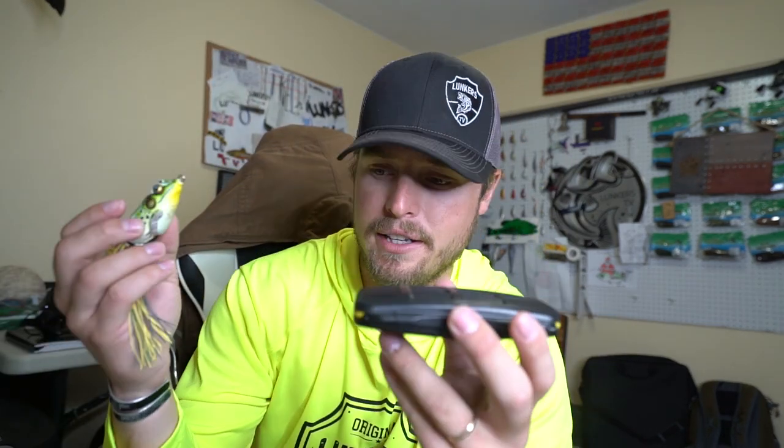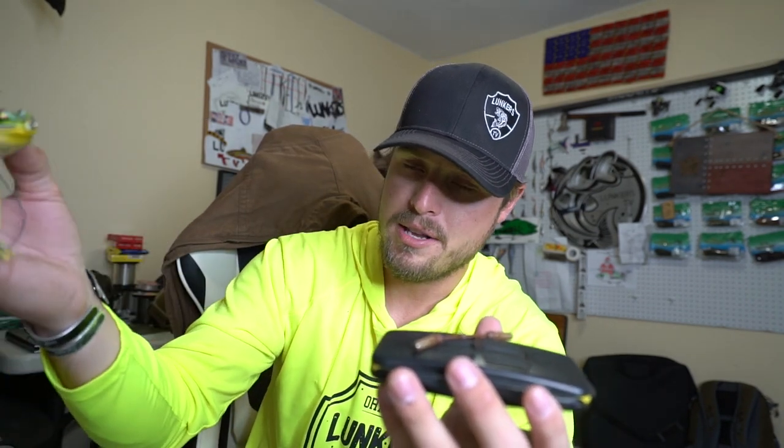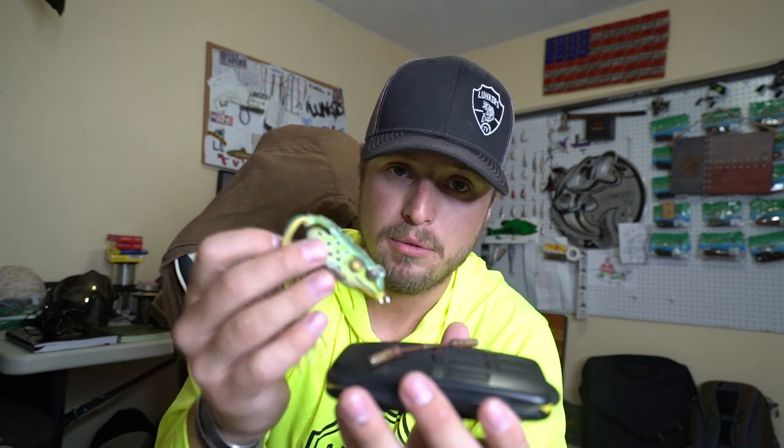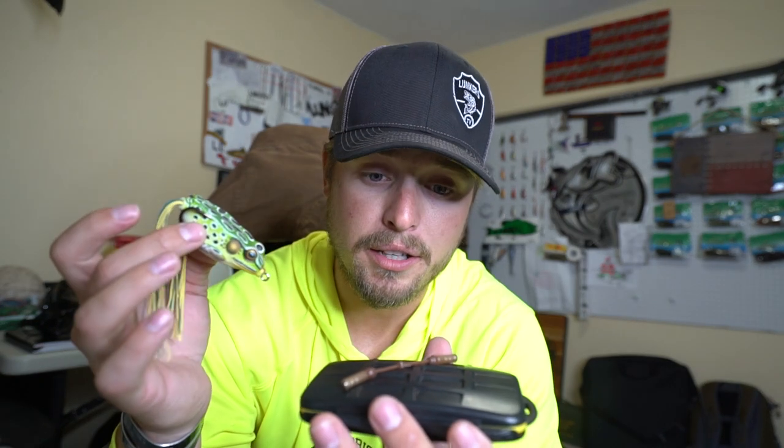Now, if it comes back and your bait, I feel like I'm kind of teaching some people here, maybe if you guys don't really understand this, but if your bait's in here like this, your bait is on the bed, all right? This is the fish. It's gonna come in like this, and most likely, this is what I mean by nose down, it's gonna nose down on that bait, all right? It's gonna nose down on that sucker.